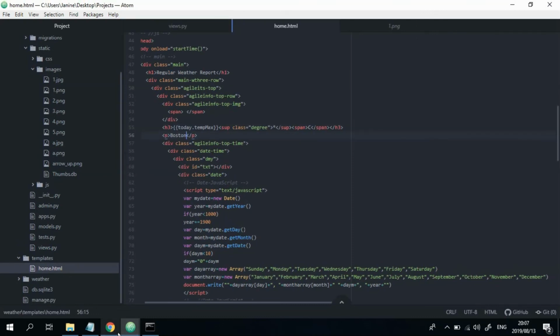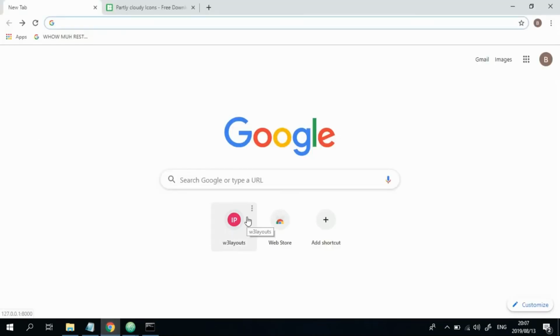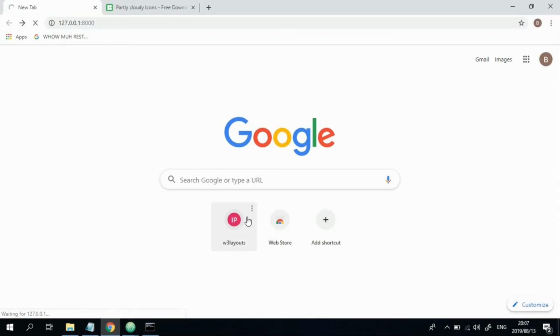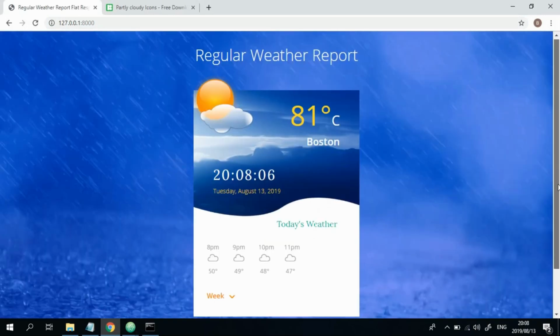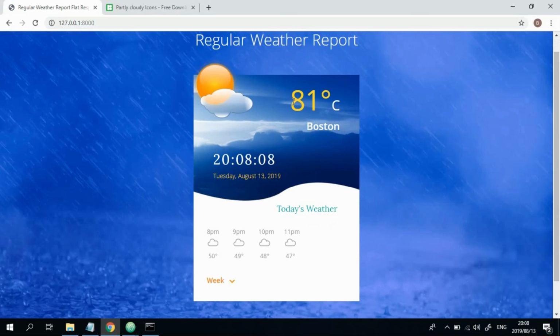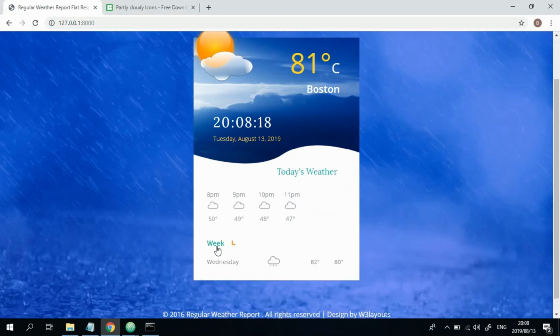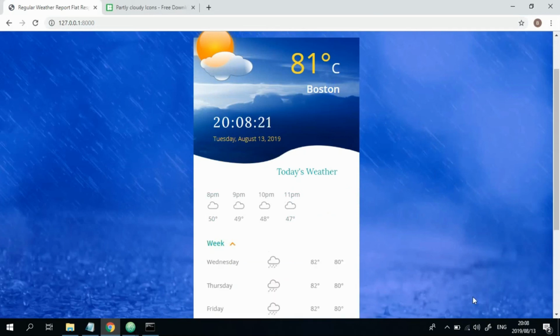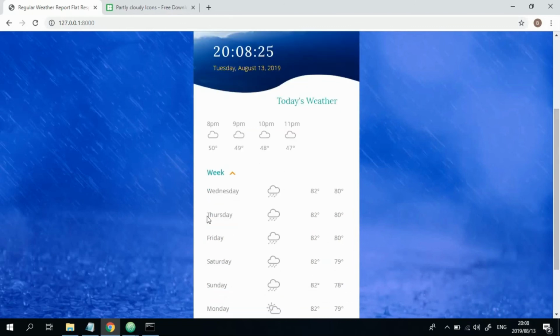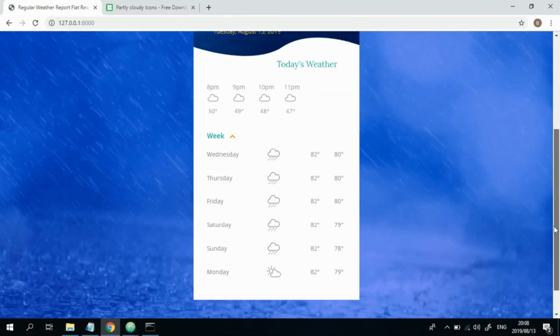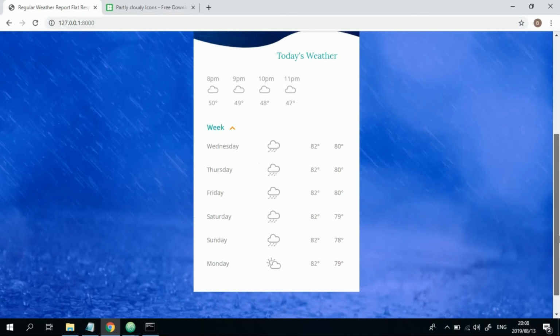Cool. So once you've done that, click there. Once that's loaded, you can see that the weather is indeed updated, and then the city names over there. We can see the hourly weather data. Right now it's 8 o'clock, so it's correct. And then we see the next day and onwards for about a week. Cool.